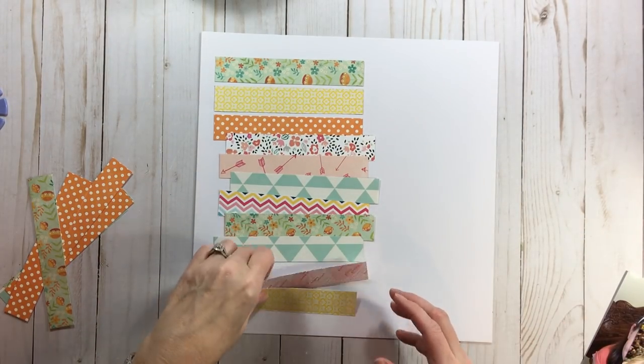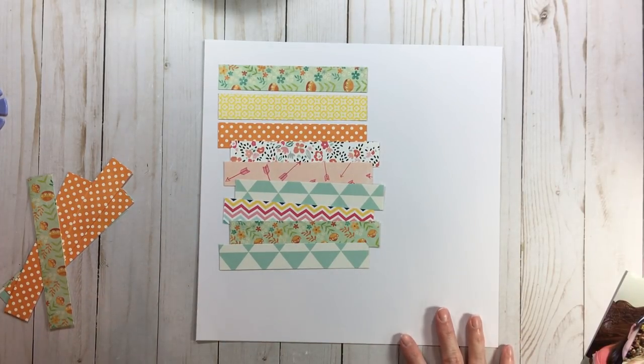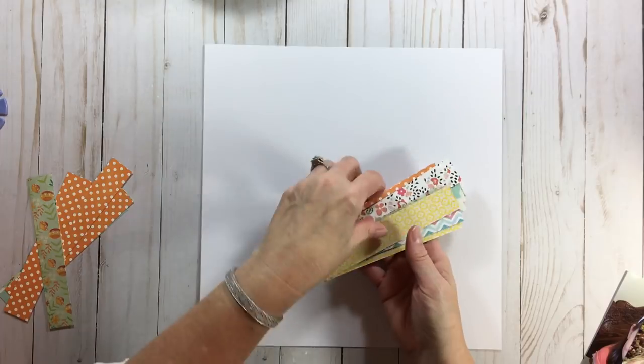Okay. And then we're going to get into even smaller strips. Fun. Is that what you can do is, I just lost my train of thought. Give me a minute. Oh, yes. What did I want to show?